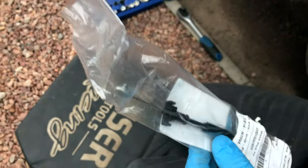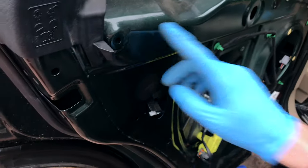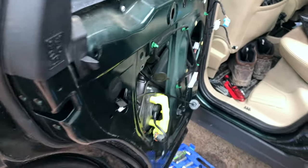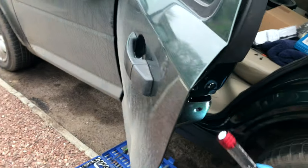So this cable is the one that, to get this off properly without breaking stuff, you've got to take the handle off. This is the outside. Makes it a lot easier. So an outdoor cable and an indoor cable then. Yeah. So to do that, there's a little tab inside the gap.